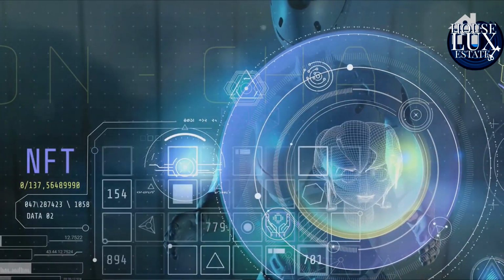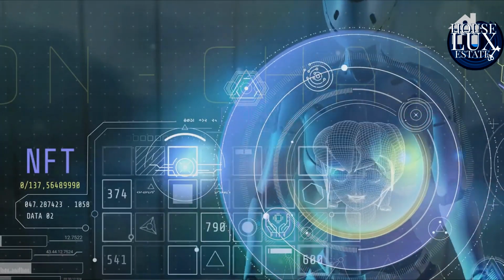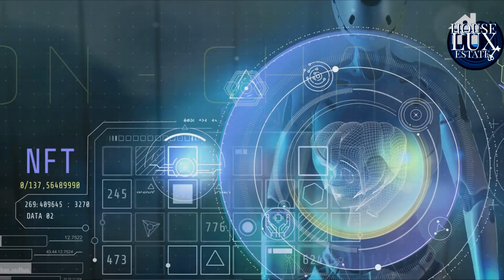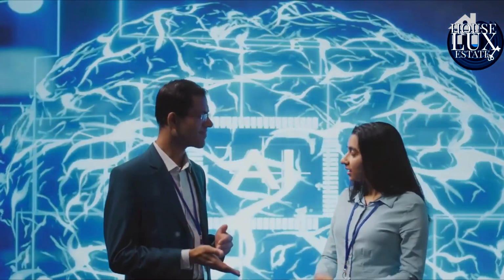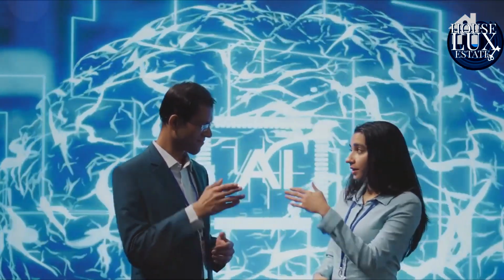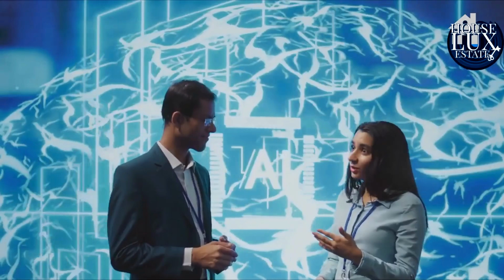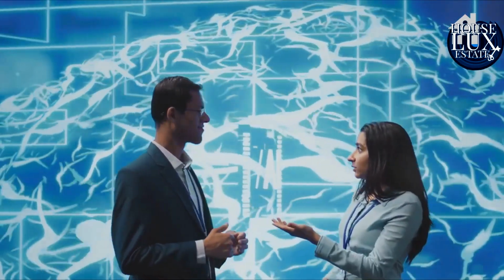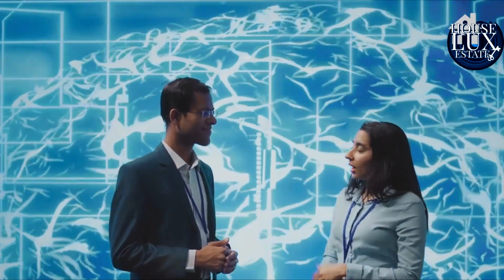The beauty of AI is its versatility. There are a myriad of AI solutions available, each tailored to address specific needs and challenges. Some solutions might focus on improving customer service, others on streamlining operations, or perhaps on enhancing marketing strategies. The key is to choose the solution that best aligns with your identified business needs.